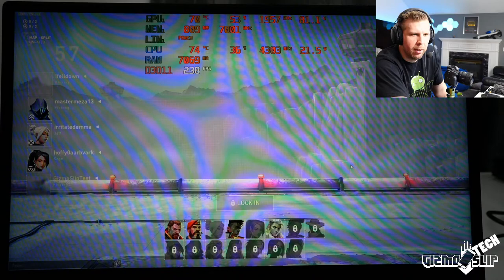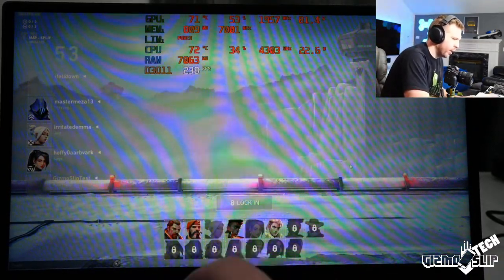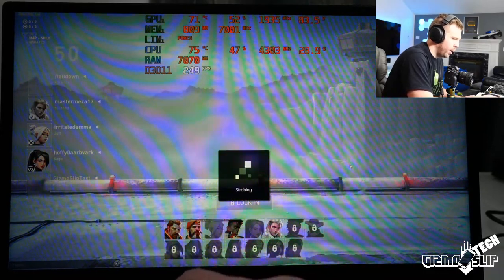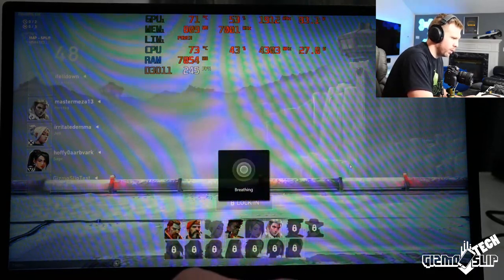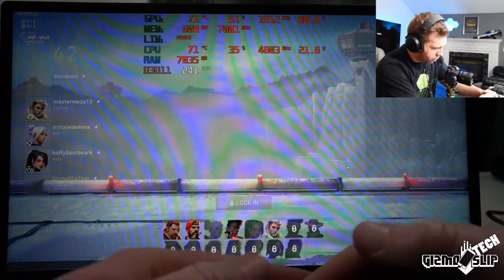Can you switch the RGB light of the keyboard? I don't think so. It looks like they have different modes. You can have it strobe, you can have it go to static, you can do breathing, but not any color changes. It looks like it's set to this green color.